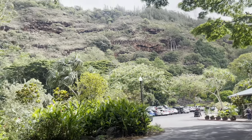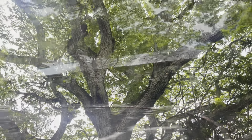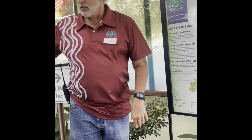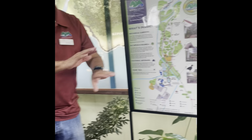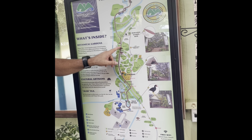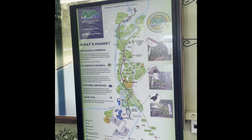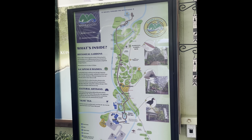We head it down to the falls. And this walk is paved, so it doesn't matter what kind of shoes you have. It's not like it's a hike. It takes about 25 to 35 minutes to walk to here, but that's if you don't stop to look at flowers and take selfies. It might take you 3 hours, you guys. You guys make selfies, right?